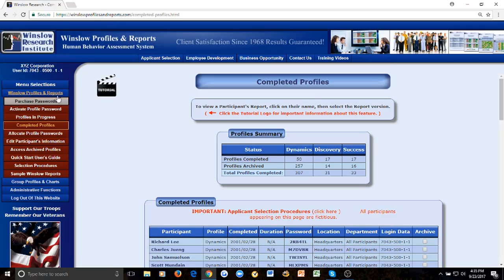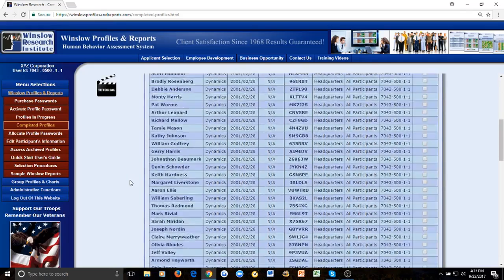Now, the assessment navigation bars are on the left-hand side. Once they take the assessment, and the assessment itself is 300 questions, takes about 45 minutes to an hour. Again, we will teach you all of that as we teach you how to use the service. But the easiest part is simply you create a password for each candidate. They go online, they take the assessment, and then the results are in your database.